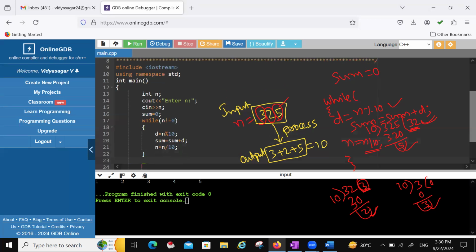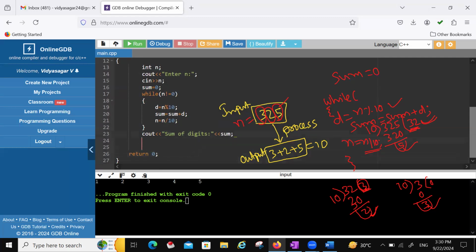Now this output we are getting. cout, cout, more digits. Okay. Now let us see what is the output. What are the required variables?